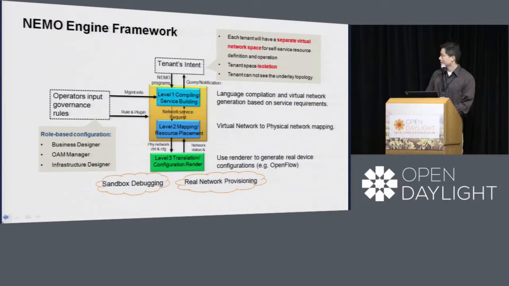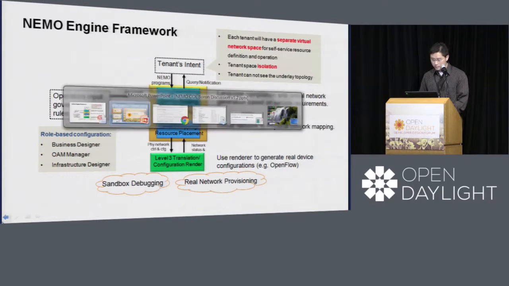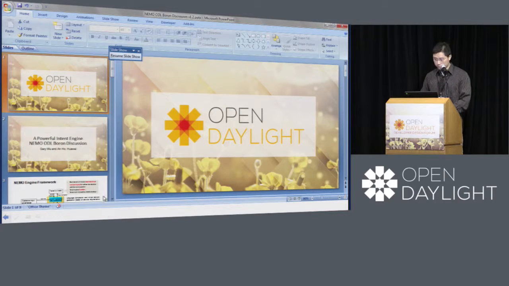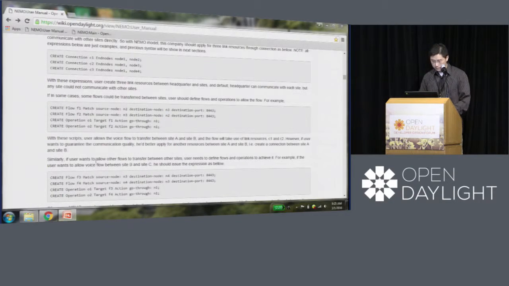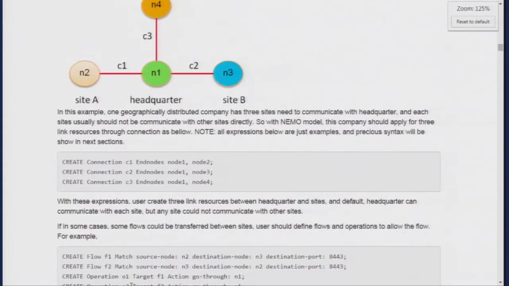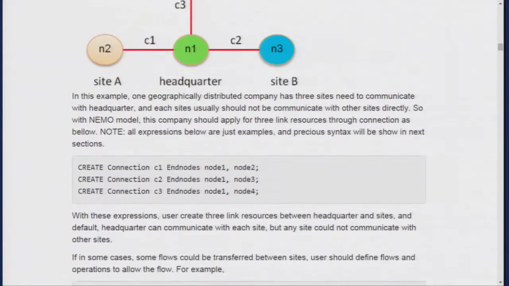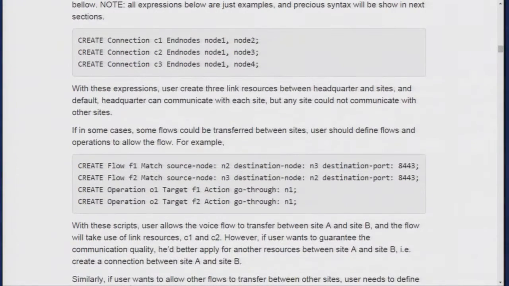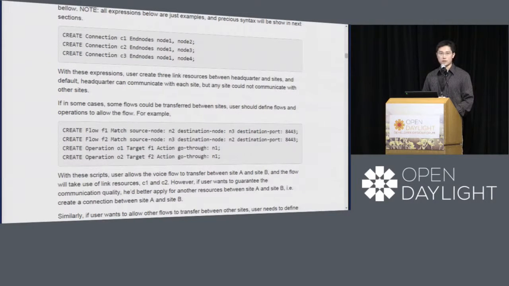To me, this graphic here is probably not that easy to understand. So I'm going to switch out of this and show a quick example of what I mean by a language-styled intent framework. What I'm going to show is this. I hope everyone can read that. Let me see if I can enlarge it a bit. What I'm showing you right now is a snippet from the Nemo project where we go through the actual language definitions and the high-level architecture, etc.